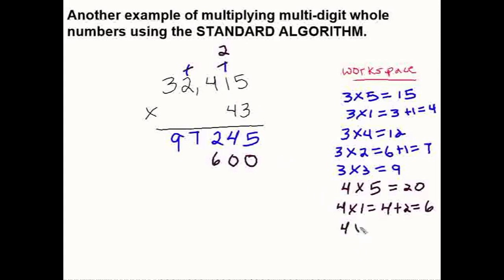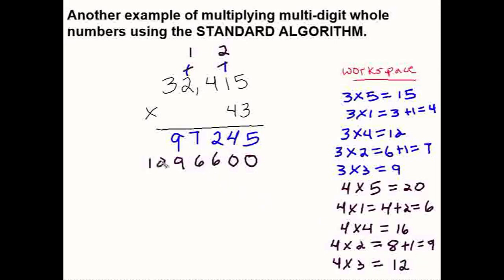Now we're going to take 4 times 4 and get an answer of 16. Jot down the 6 and carry the 1. And then we're going to do 4 times 2 and get 8. And add that 1 that we regrouped, and we get an answer of 9. And we record it right below this other 9. And then finally we take 4 times 3, and you're going to get an answer of 12. No numbers to carry anymore, so we're going to put the 12 here and then add our 2 answers. Let me rewrite this 2 a little better. Put the 2 down.